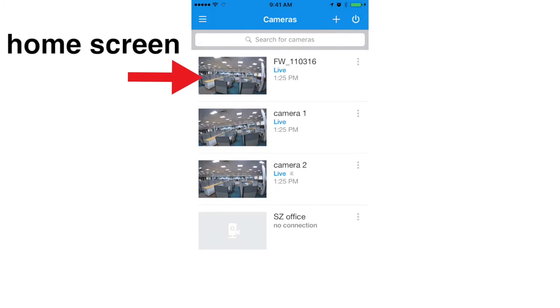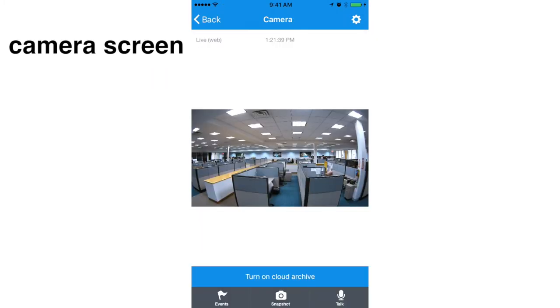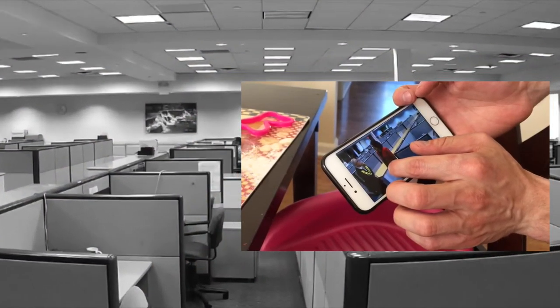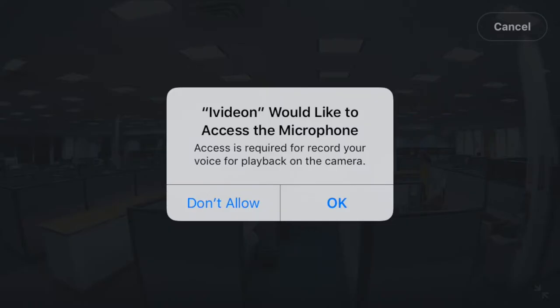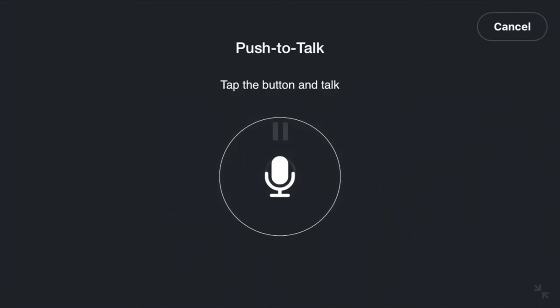To view a camera, simply select it from the home menu. On the camera screen, you'll have the option to save clips, view clips, take a screenshot, or talk. For a better view, flip the screen. Use your fingers to zoom in and scroll around. Click the microphone icon to communicate through two-way audio.